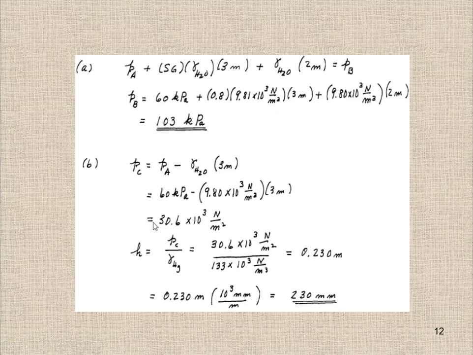But you have to change this pressure into millimeters of height of the column. So what is the formula? P is equal to rho g into h, so h is equal to PC over gamma. You end up with 0.323 meter. And then you know 1 meter is equal to 1000 millimeter. You multiply it, then finally we end up with 230 millimeter of H2O. So this is the solution.